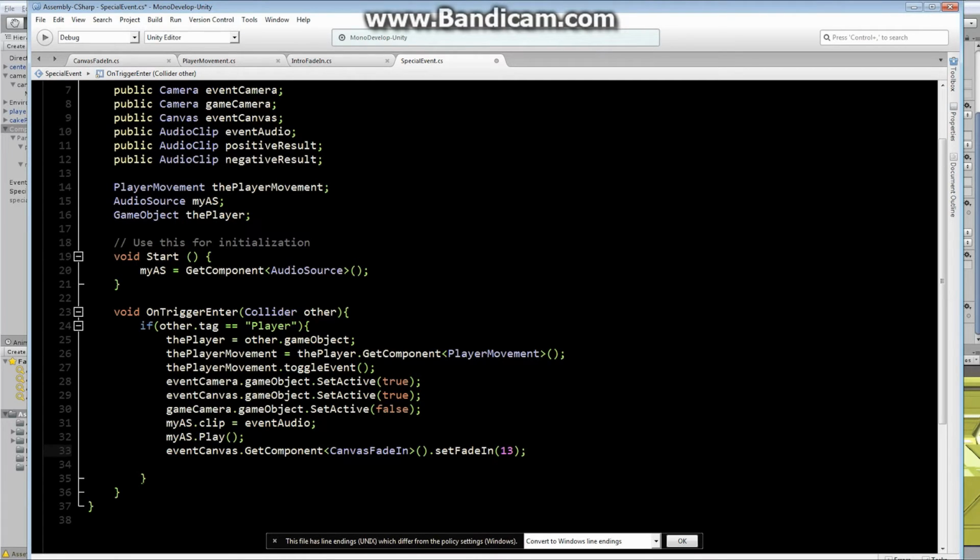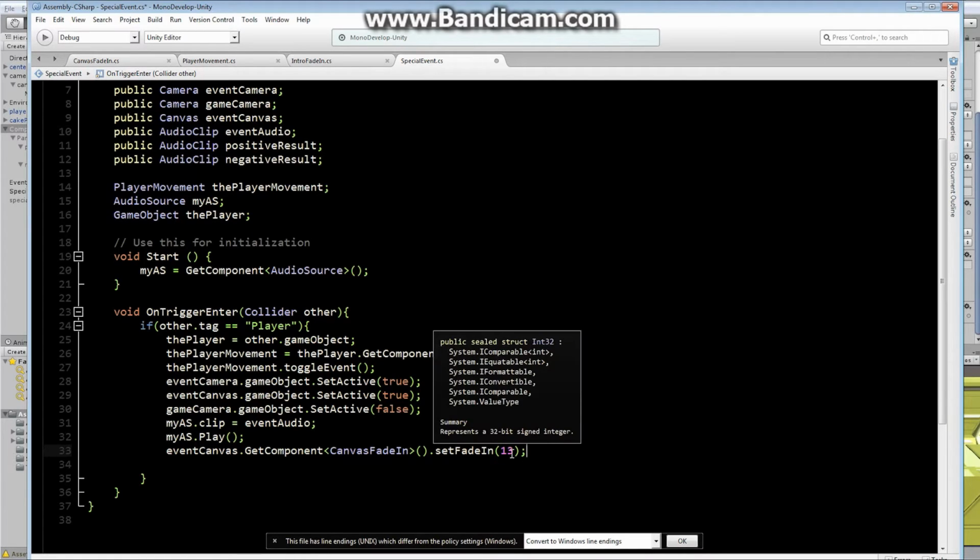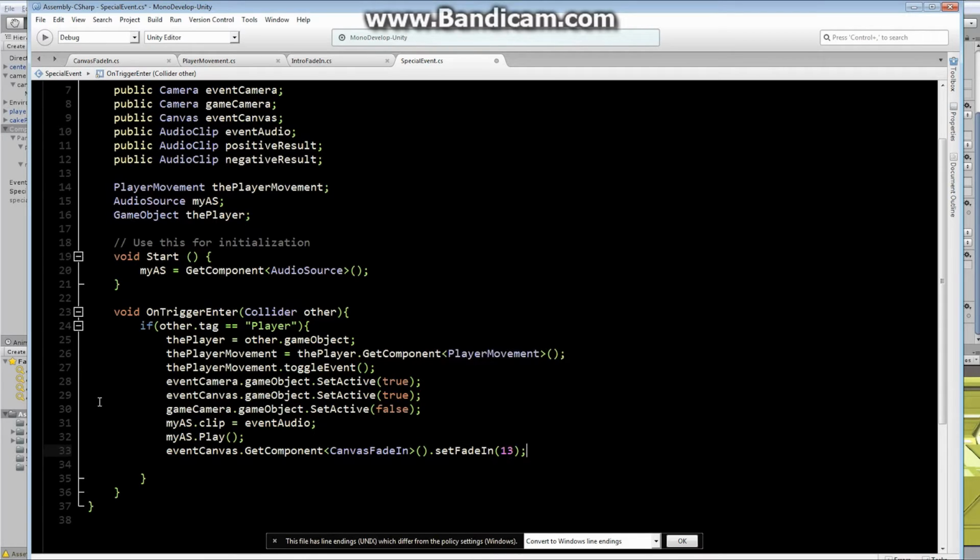You want to actually go in there and have a time that is actually read in or figured out by the individual function, and that way you don't have any of these magic numbers in place. And if you ever edit anything, you don't have to crawl through your code and try to find these magic numbers. For this particular thing, where all I'm doing is making a prototype and showing you guys, I'm just going to put in my magic numbers rather than go through the whole rigmarole. So great, we've got our on trigger enter, and our audio is playing. Our canvas is going to show after 13 seconds. Everything is good so far.